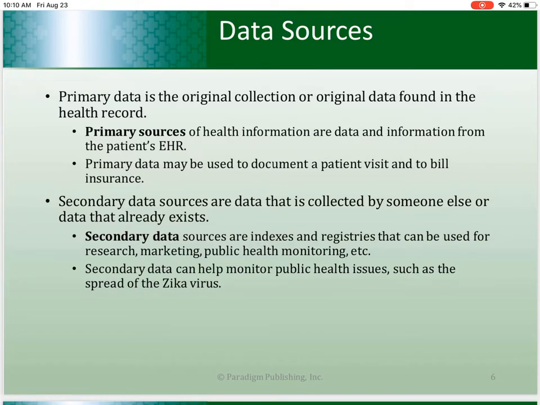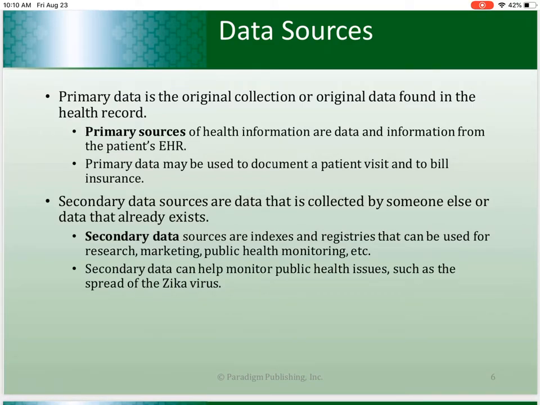So that's top of the line validity in our data, because it's either coming from the patient or it's coming from the healthcare provider that is actually examining the patient. So it's original data found in the health record. Primary data may be used to document a patient visit and to bill the insurance. So again, it's coming from the medical record itself.